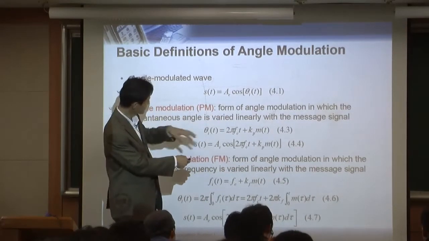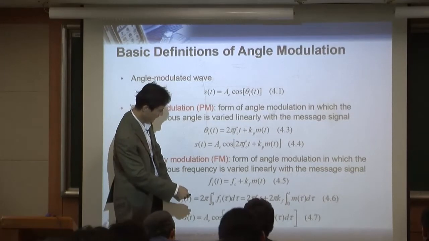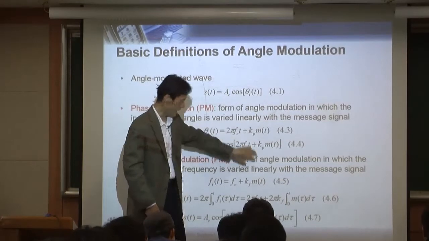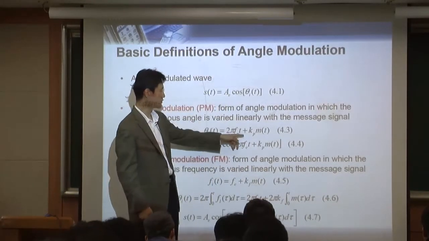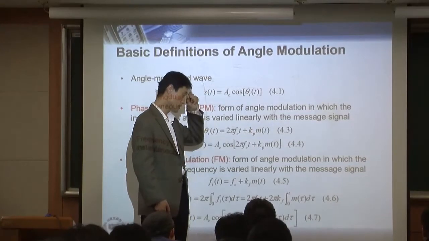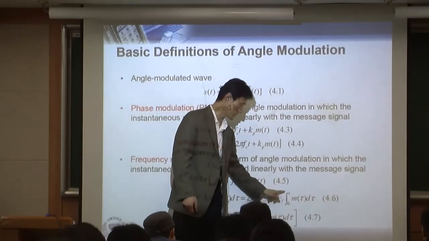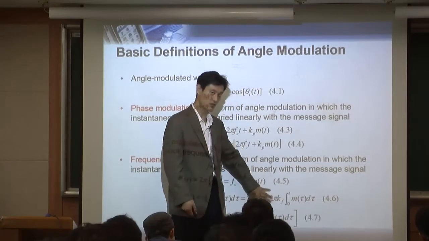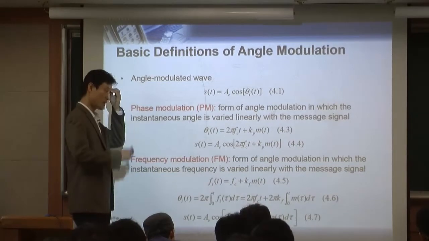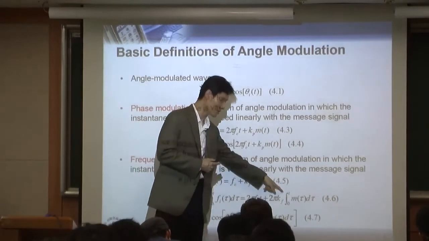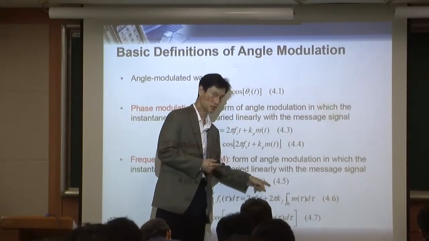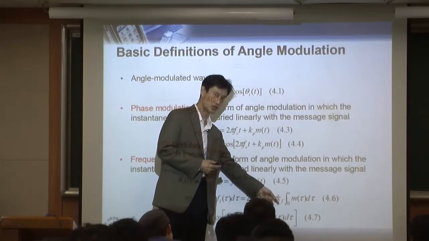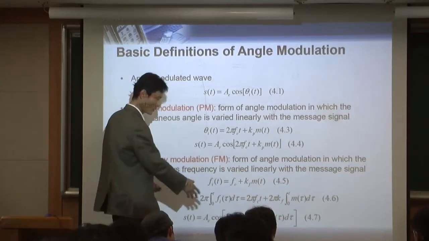So when you compare the angle in the phase modulation with the angle in the frequency modulation, the difference between PM and FM is that in PM, your message is in there as a phase, but in frequency modulation, your message is first integrated, and then goes into the phase portion. But this is a frequency modulation. So remember how the message goes into the phase in FM: because your message is part of the frequency, but still it looks like a phase, an integration phase.